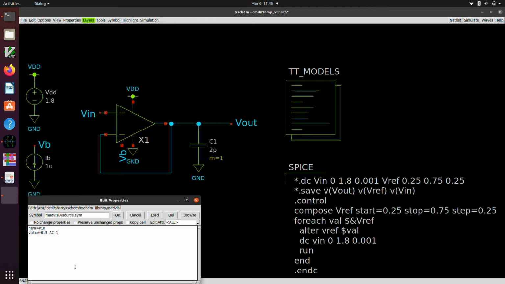And so the first thing that will be done in an AC analysis is it does a DC operating point analysis, and it finds out where the circuit is operating. And then it linearizes the circuit about that point, and then it throws away all the nonlinearities, and it becomes a linear system after that point. And so we are free to use any size input voltage we would like that is convenient for us, and it will produce a valid result for us.